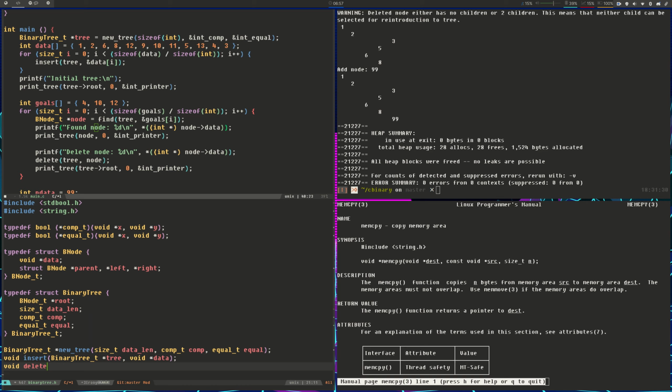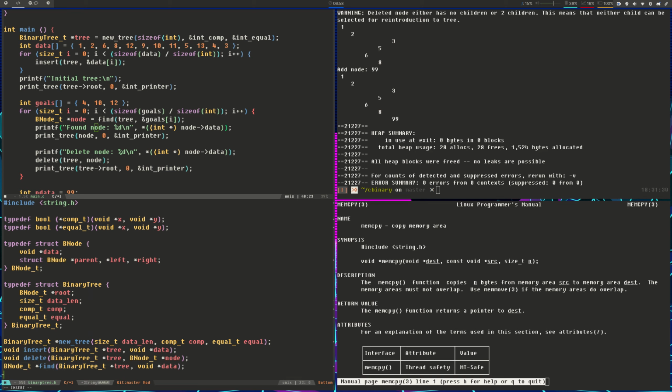We're going to need a delete function with fairly similar arguments, although we're actually going to require the person to pass in the actual node they want to delete, just to simplify things. We're going to need a find, which is actually going to return the node. So just like this, and then take the tree, obviously, and instead of looking for a specific node, because if we already had the node, why would we need to find it? We're going to use data. Then we're going to need a way to free a tree.